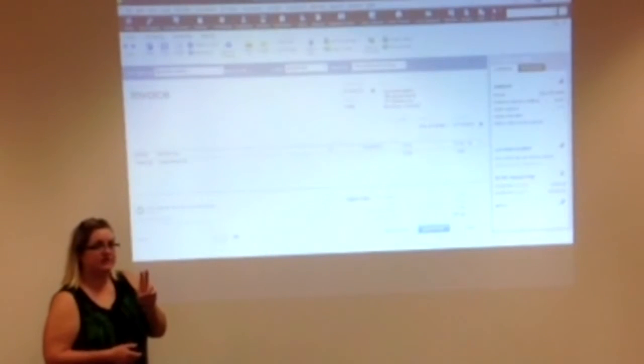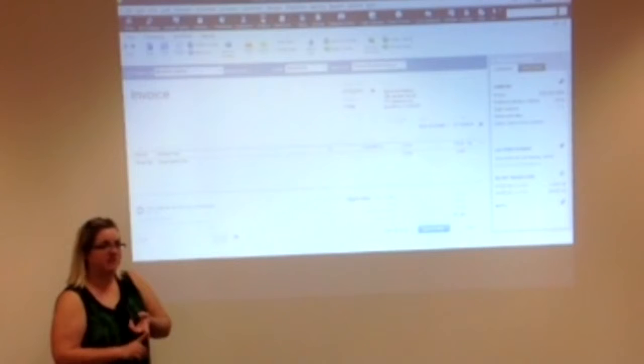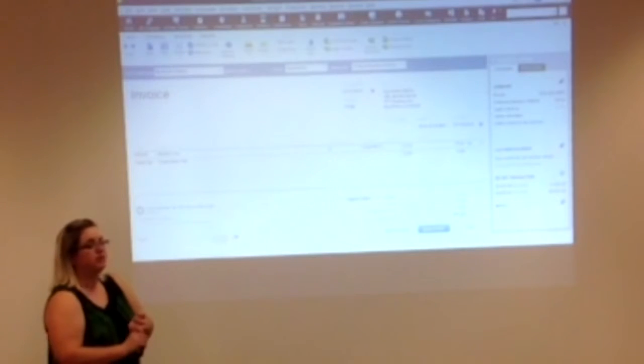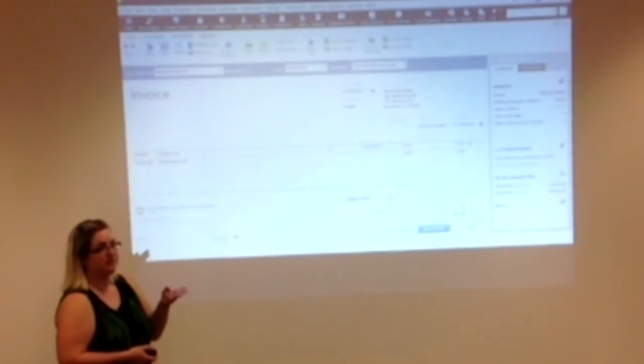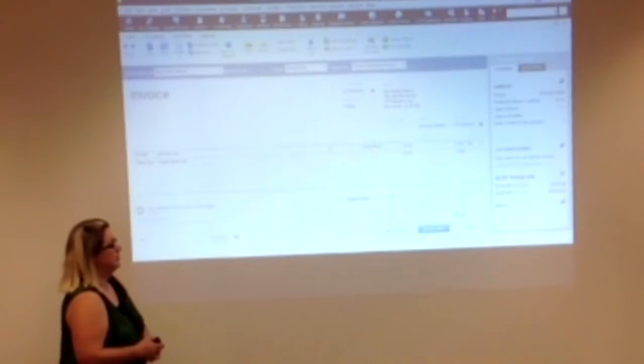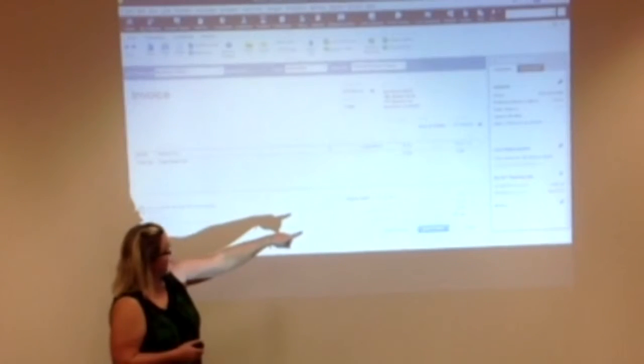And then if you have your second line for taxes, for lodging tax or food and beverage meals tax, the only way that you can really do it right now is create a second line on here and say what it is. And that's the only way right now in QuickBooks that you can charge the double tax. If you have a third tax on there as well, you just create another line and do that too. So you can see we have our Virginia tax over there, and then we also have our town tax.